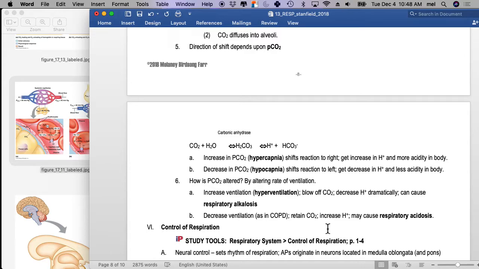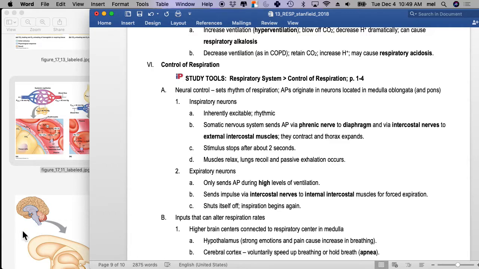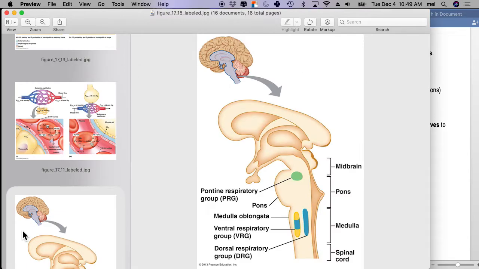All right, so the last thing to do, and this is pretty easy, is just to talk about how you control ventilation to control respiration, right? To control ventilation to control respiration. Everybody okay with that? Okay, so here's the deal. What we have is nervous system control of ventilation, yeah? And for the nervous system control of ventilation, I don't know if you guys remember from anatomy, but the respiratory centers are in the pons and the medulla oblongata. Those are the ones that are primarily in control of your breathing.